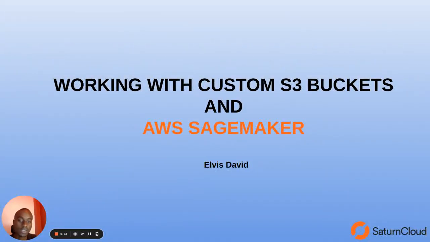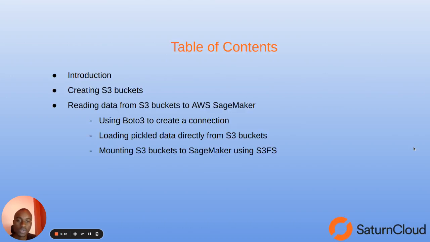My name is Elvis David and I'm going to take you through how to work with custom S3 buckets and AWS SageMaker. We will begin with an introduction where we'll understand the need for S3 buckets when working in AWS SageMaker instances, and then we will go hands-on on how to create S3 buckets, and then we will see the different ways that we can read data from S3 buckets to AWS SageMaker instances.